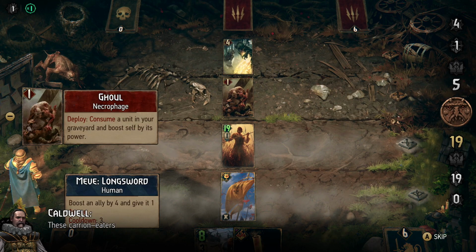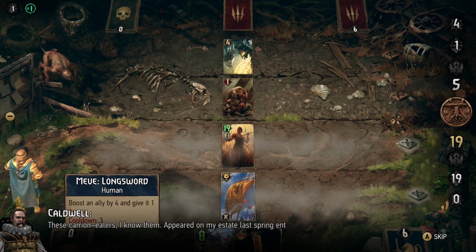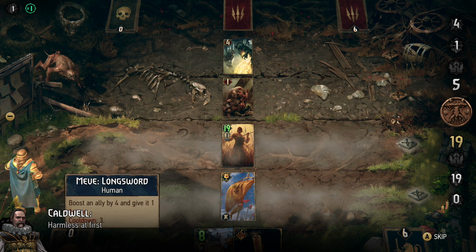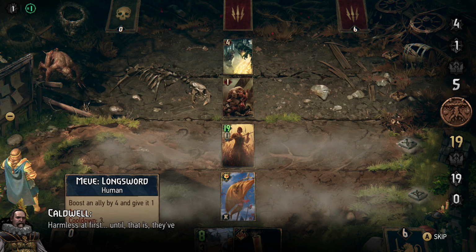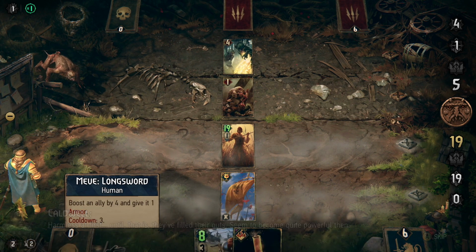These carrion eaters. I know them. Appeared on my estate last spring, enticed by the corpses of those of my sheep that fell. Harmless at first, until, that is, they fill their guts. Seemed to become quite powerful then.